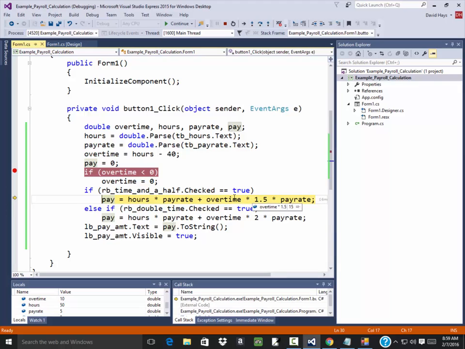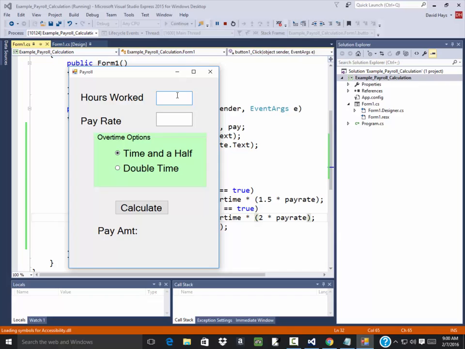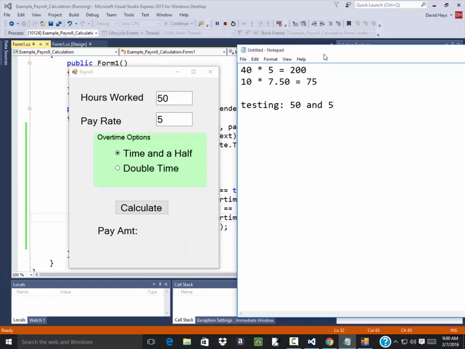I don't want my overtime times 1.5. I want my pay rate times that. I think that's where the issue is. Because 1.5 would increase my overtime hours, and that's not what that says. When you say time and a half, you're applying that to your pay rate. So in this case, I need to put parentheses around that. The assumption, if that's true, is that I need to put parentheses around this. Okay, let's run that and see now. Okay, so I got 50 and 5 here. And click that. Still not right.